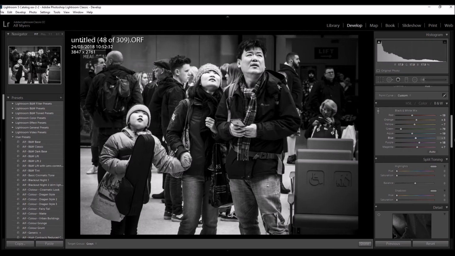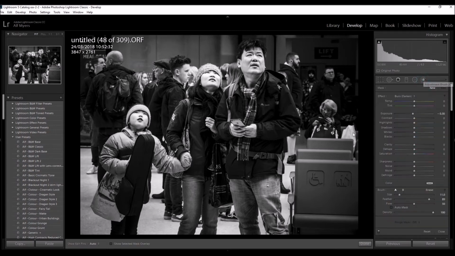So still looking at these, our three characters are the main ones. I've just noticed this particular bag down here that I'm finding a little bit distracting, so we'll try and tone that down a little bit as well. So let's go to the adjustment brush here. I'm going to select the brush. I'm just going to pop the auto mask on here to help me try and select just the bag itself. So let's just click that on so we can see where it's affecting. Just go around, and then I just want to make sure I don't get the edge of the chairs. If not, it looks a little weird. Just remove where it's selected the chair there, and a little bit of the back.